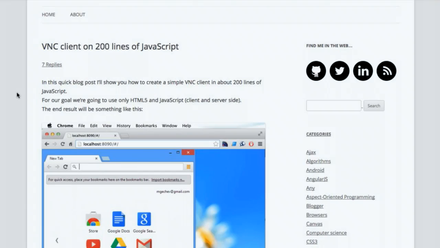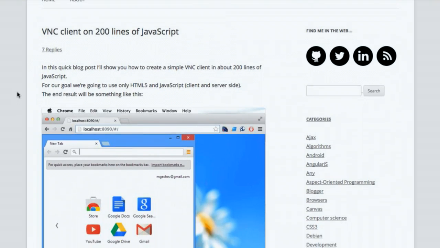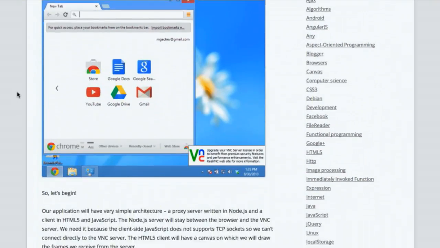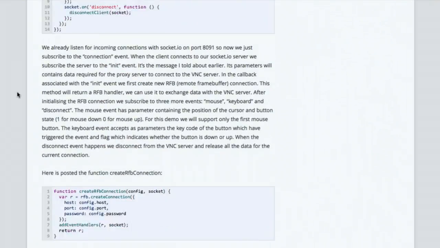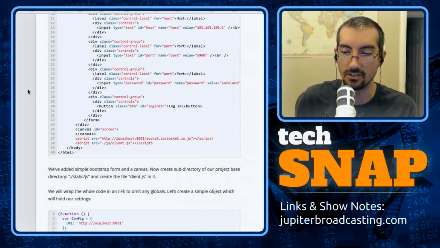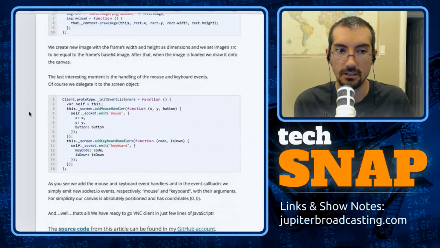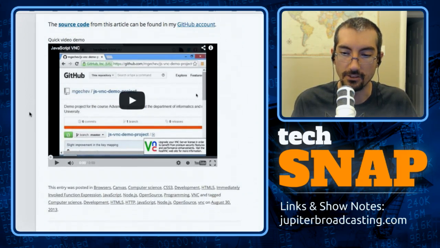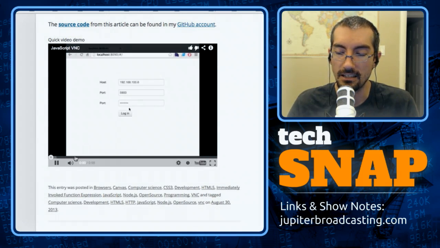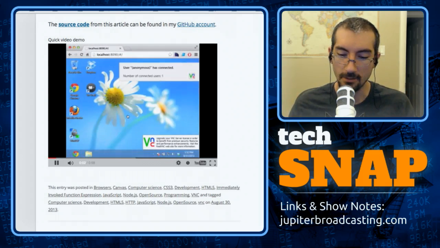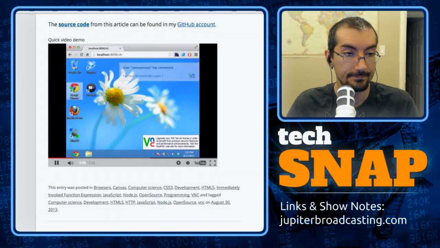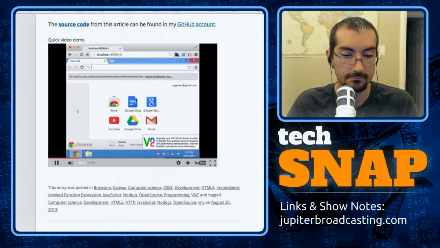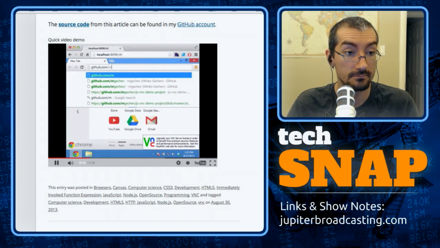So here we go. VNC client in just 200 lines of JavaScript. Yes. So JavaScript itself can't make a TCP connection directly. So they use Node.js, which is a server-side JavaScript engine, to act as a proxy. So you make AJAX calls to the Node.js, and it goes out and makes the connection to the server over VNC and actually returns PNG images of the screen to the JavaScript. Oh, clever. It also uses the HTML5 canvas thing to draw it all. Wow, the performance is actually pretty good. Apparently. Yeah, I'm watching, there's a video of it in the show notes, and it works pretty good. Well, there you go. That'd be really handy. Very handy.